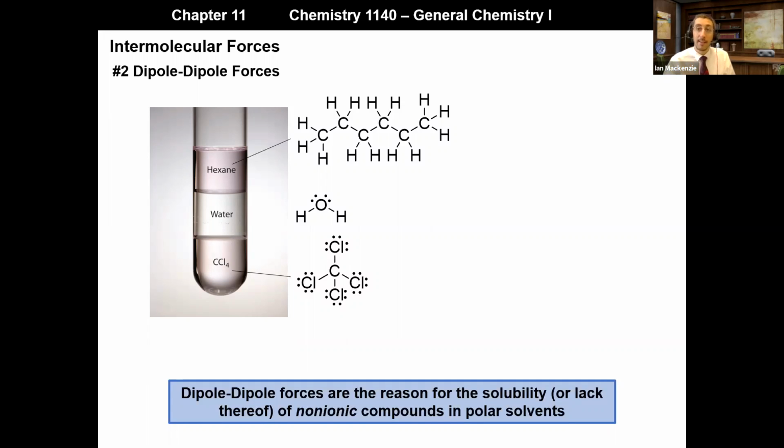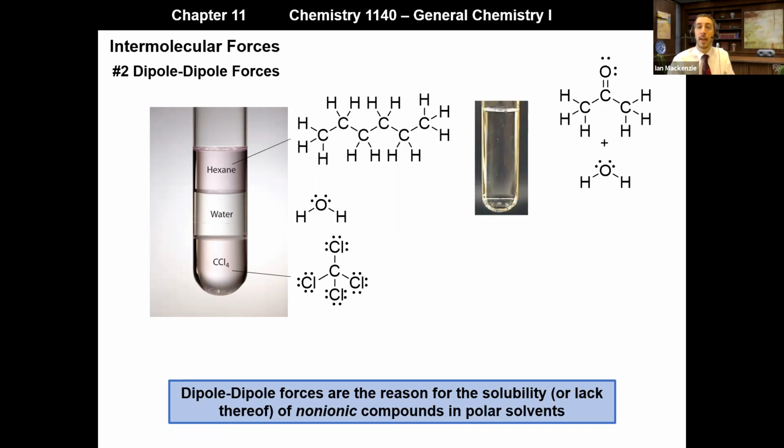Carbon tetrachloride actually has a zero dipole moment because it is fully symmetrical. And both of those are non-polar. They would have essentially no partial negative or partial positive charges, so they could not participate in dipole-dipole forces. And as a result, when mixed with a polar liquid, they will not mix with it because they are unable to participate in dipole-dipole forces. And if they did mix, they would disrupt the dipole-dipole forces that already exist between the water molecules. And so these liquids are termed immiscible with water.